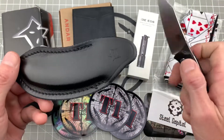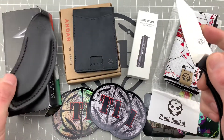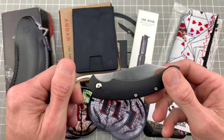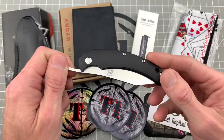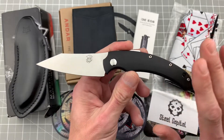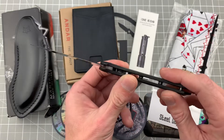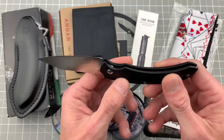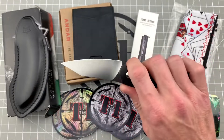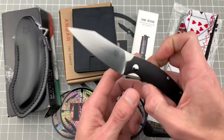It comes with this little black leather pocket slip which fits absolutely perfectly. They had a few of these on Smoky Mountain Knife Works a while back and they sold out immediately — I think they had the gray and the orange. These things are really cool, an awesome little collection piece in my opinion, and I don't think they're going to be making any more of these anytime soon. The Drag Attack has some really great lines to it overall — I love the design.